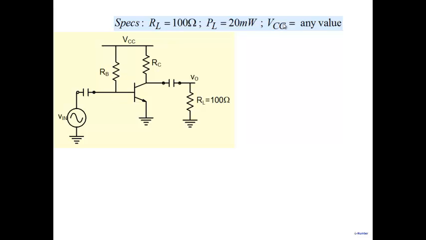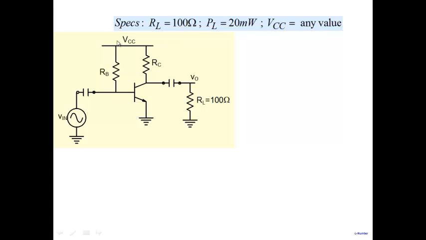Okay. So fine. I still want 20 milliwatts, RL of 100 ohms. But now, let's say any supply voltage of your choice. Any transistor, any supply voltage of your choice. Okay. So which means what? Now my task even becomes harder. The more choice I have, the more trouble it is for me. I mean, I have to spend more effort on how to choose VCC. In fact, if somebody makes a choice for you, life becomes easier.